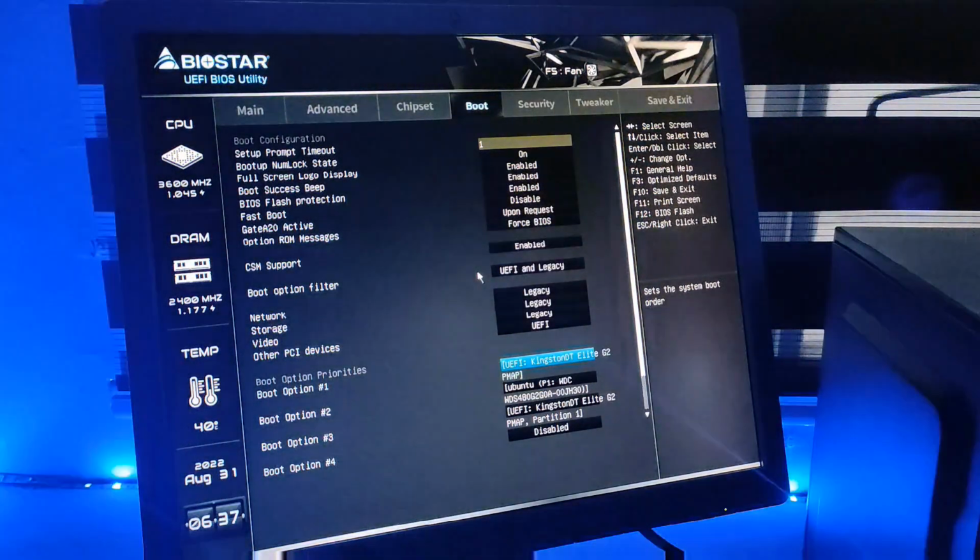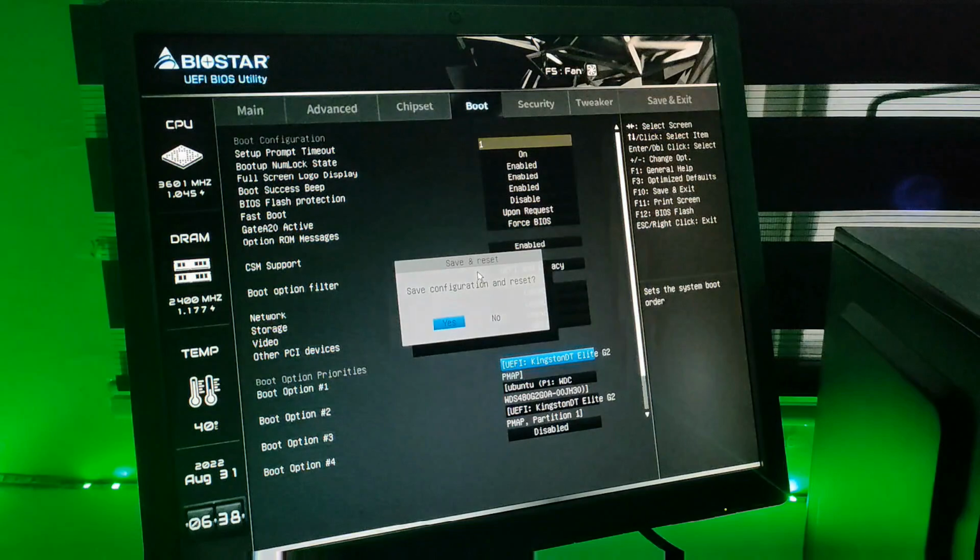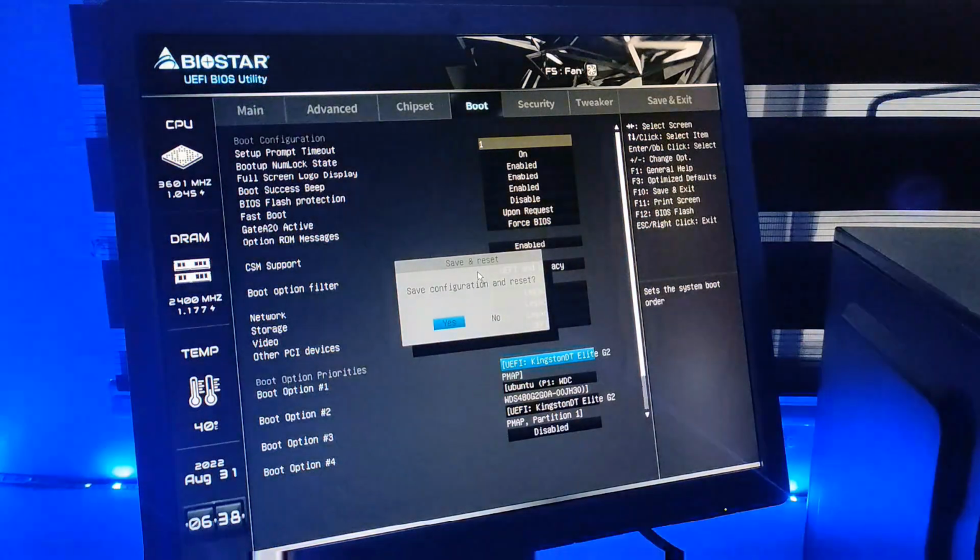So after you have prioritized the boot option to your USB drive, press F10 and then enter. It will now reboot, so just please wait for a few moments.